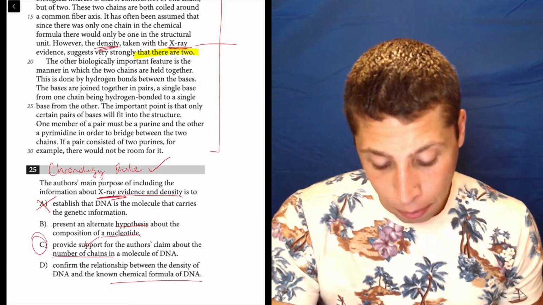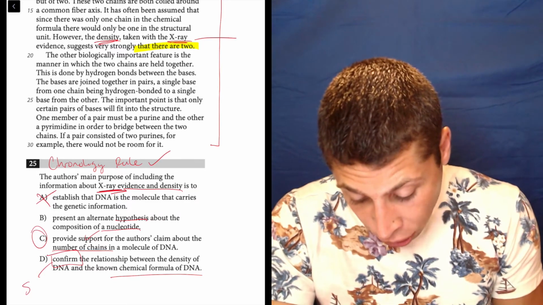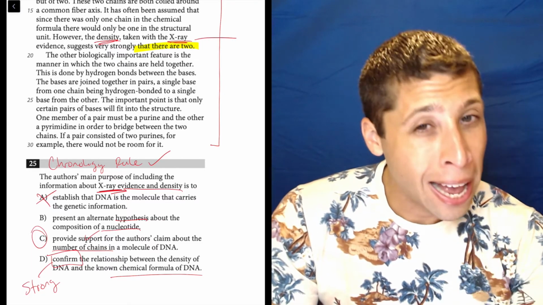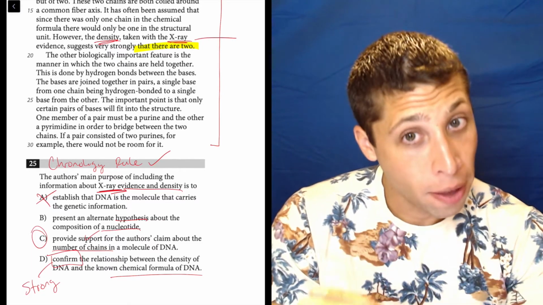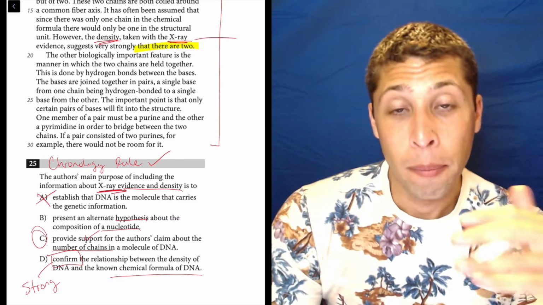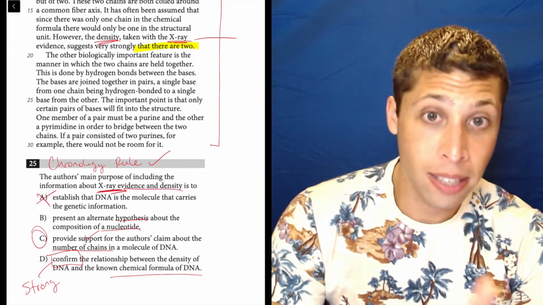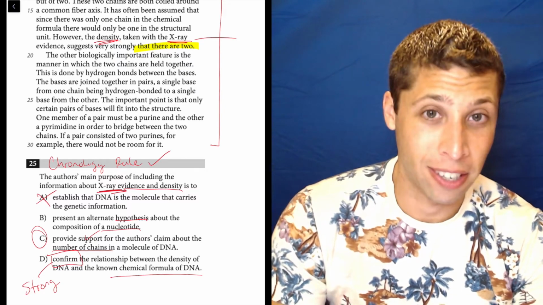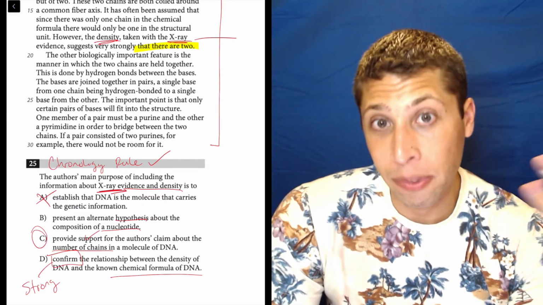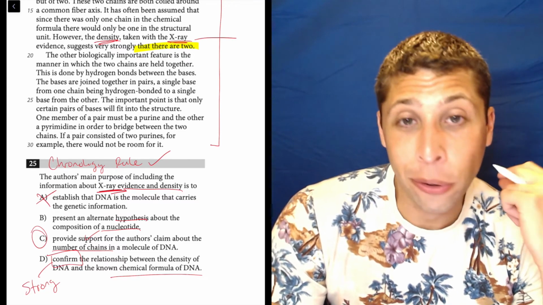Well, they're not talking really about the chemical formula, but I'll also point out this word confirm, a really strong word, scares me because in science, we rarely have confirmation of anything, right? We have hypotheses, we have support for those hypotheses, but proof, confirmation, those things are hard. We don't get them very often in science, and we don't get them very often in science passages on the SAT. So strong words in general scare me, but this is one that normally comes up, and so it's something you might see yourself, and it should trigger a warning bell in your head when you see it.